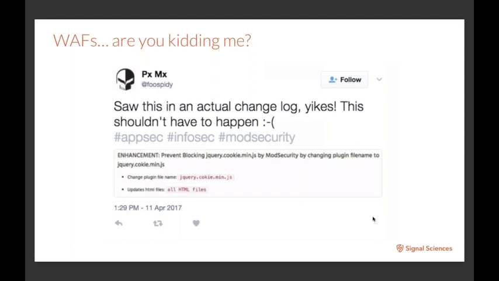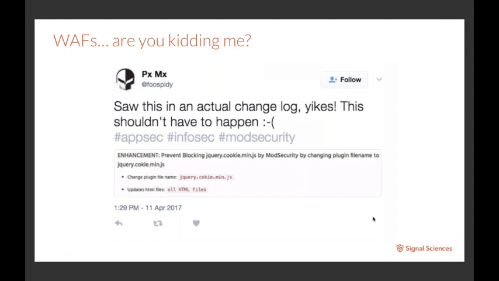So if you're not familiar, mod security is a kind of legacy WAF solution that's static signature based. And apparently it was causing a problem with just using this piece of code that should be easily deployed with an application. And the developer went out of his way to change the name of it, which kind of breaks the application in a sense that if you're going to upgrade the application or upgrade that library, you have to remember to rename it.